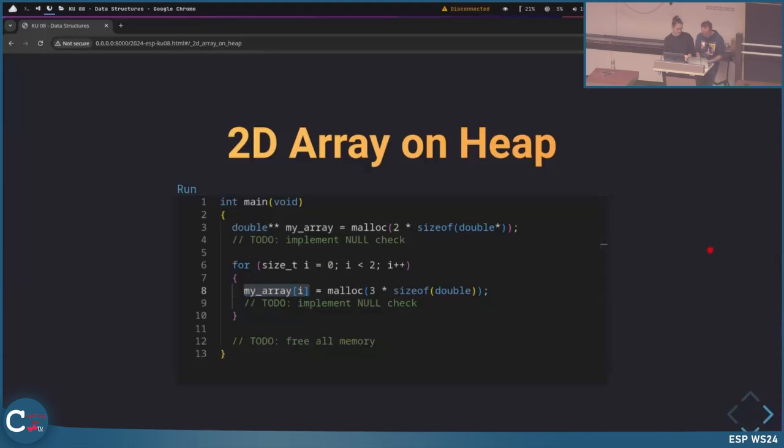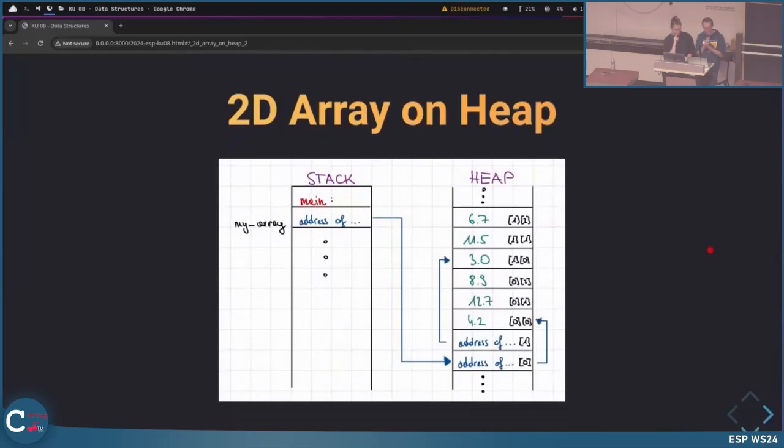Okay, it seems really odd, maybe it was not the best way to explain it, but pictures are usually better. So here is the picture of the array on the heap. We have the myArray variable. The myArray variable is a double pointer, so it points to an array on the heap. This is just this little guy here, consisting of 2 values. And what is stored there are 2 double pointers, so we can store 2 addresses here. And the address of the 0th element that we store here, if we follow the arrow, leads to the first actual subarray of values. So these 3 values here are the first subarray in the 2-dimensional array.